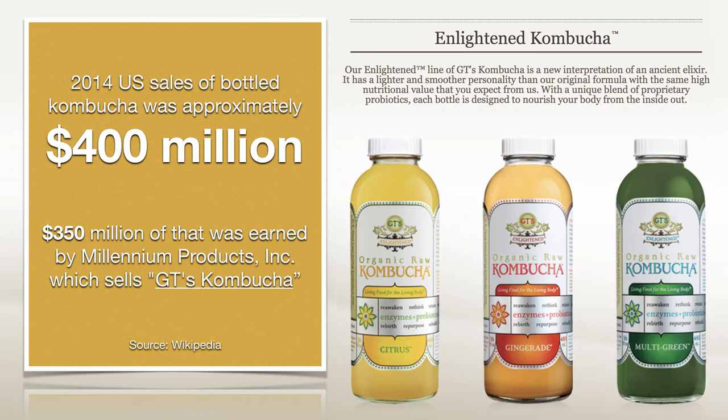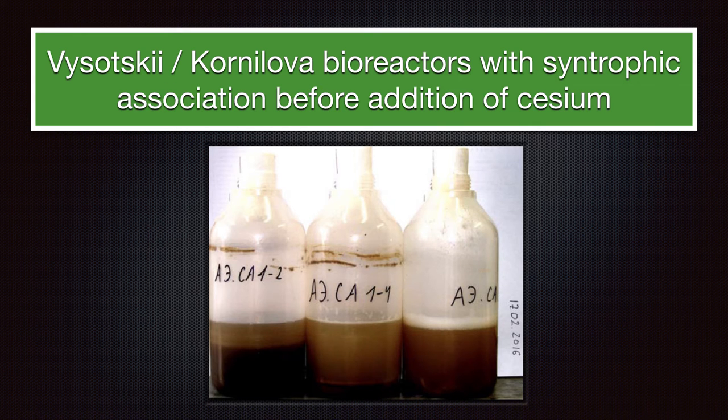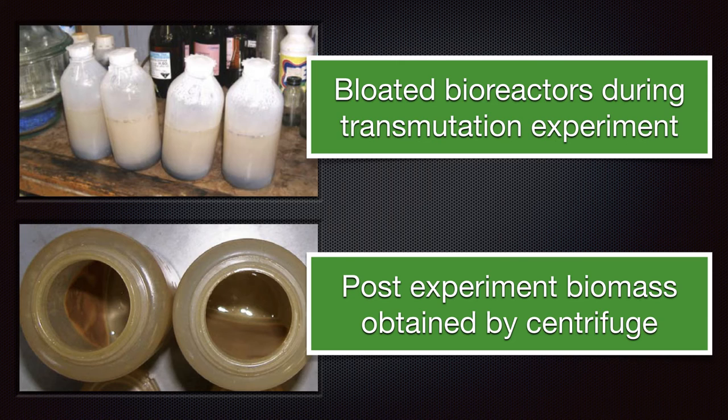When you compare what you see with kombucha to the bioreactors that Kulinova and Vysotsky are using in their experiments, they're not too dissimilar. You've got the same kind of material in there — you've got water, glucose, some other organics potentially, and your yeast and your multiple species of bacteria. At the end of their experiments, rather than seeing things float at the top, a lot of that sinks to the bottom, which isn't surprising because the starting material comes from sea sediment. And you can see here from their presentation at ICCF 20 that the end product is kind of a bit of gunk at the bottom of the reaction vessels.